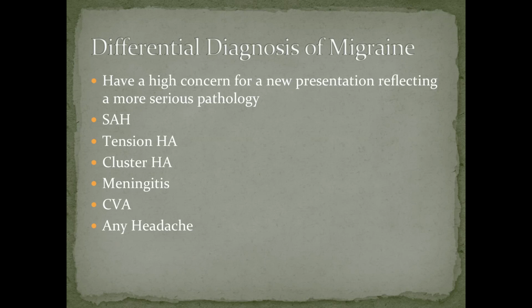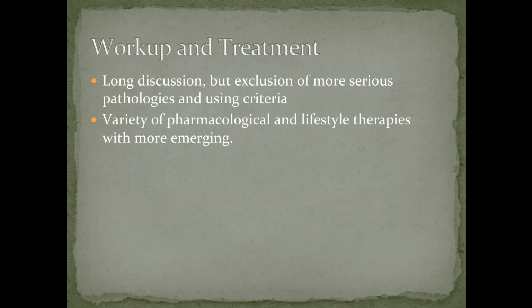With your differential diagnosis of migraine, you're going to be looking at basically all other classifications of headache. You see that on the list. I think if you're seeing somebody for the first time that they've ever had a migraine, your biggest concern is going to be to make sure that they don't have a ruptured aneurysm, a head bleed, a stroke, a brain tumor, something more severe. But most of the time, migraine patients will have had these before. They can tell you what's going on with them, if it's better or worse than usual. The workup and treatment is long and complicated, but there's a variety of behavioral modifications as well as pharmacologic therapies for migraines. We won't get into those too much today.